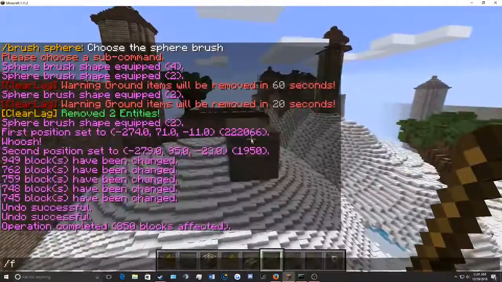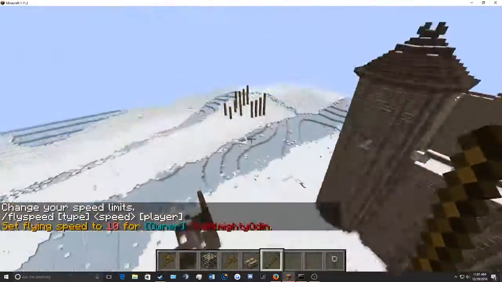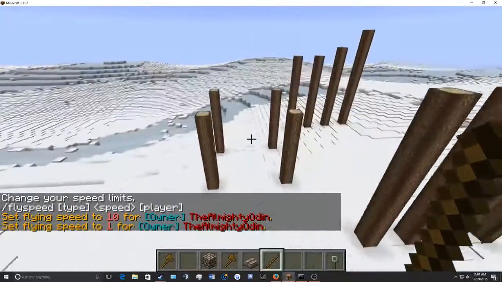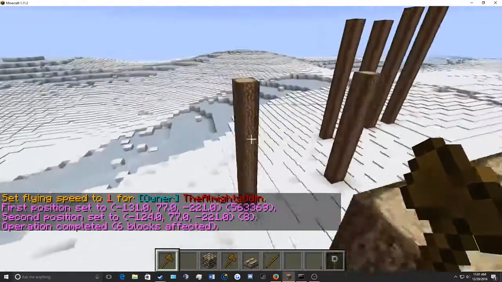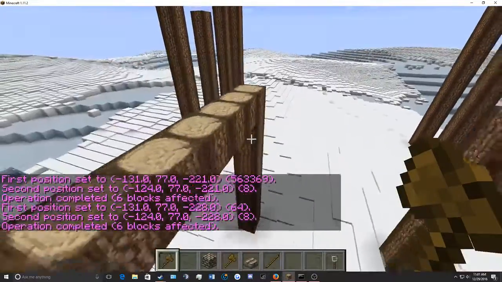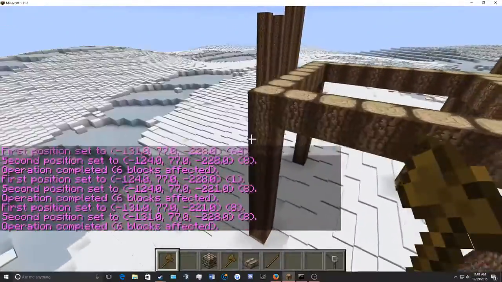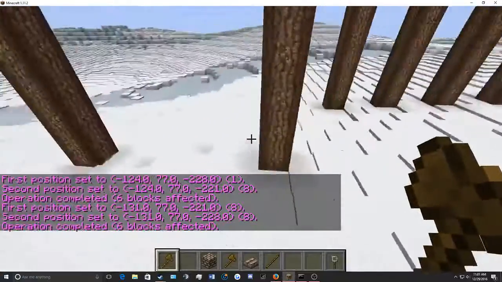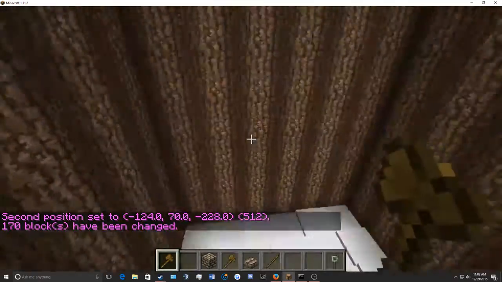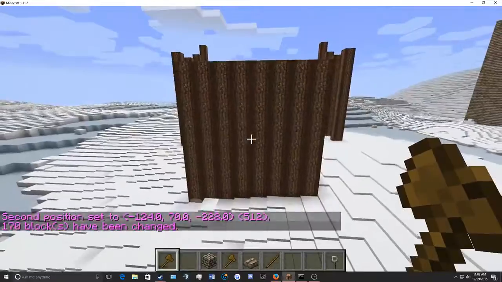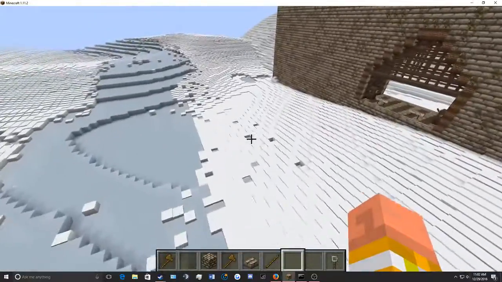And now if you even want to do something like this, you can start building frames for buildings using WorldEdit. Or you can even make walls. See?